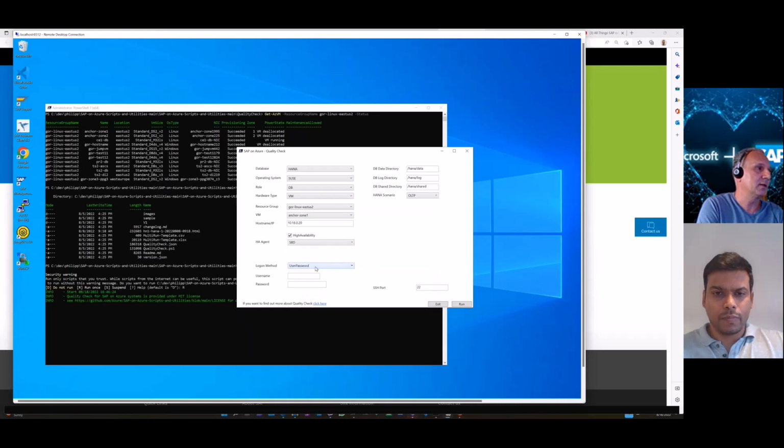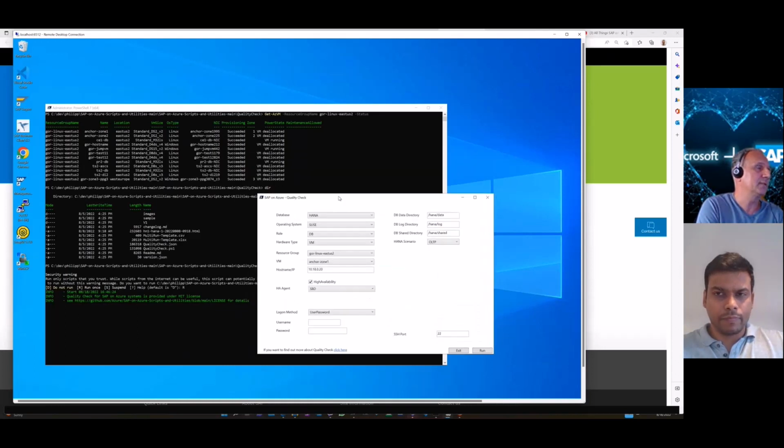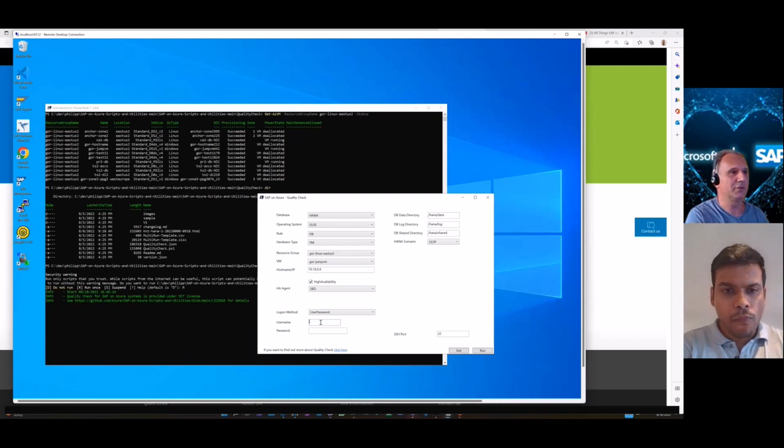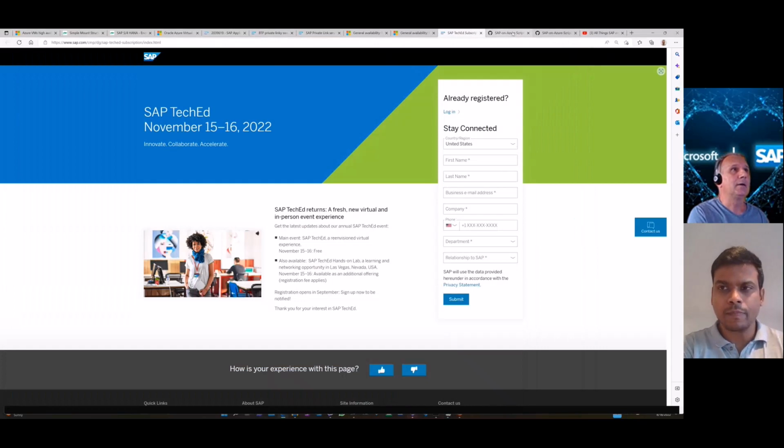If I choose one of the resource groups, which I was also listing behind here in the command line, it lists all the VMs, and you can choose which database you want to run, the operating system, and the role as well. Here are some default database and log directories. For the HANA scenario, if you have high availability, then you specify the root name and path. I don't want to run it now, but people love the UI. I love the UI as well. So just try it. It's really simple to start.